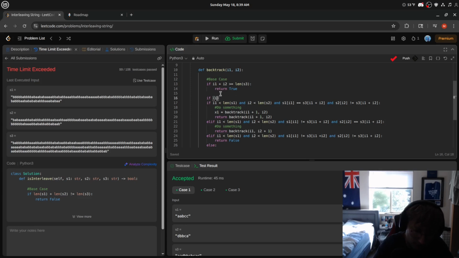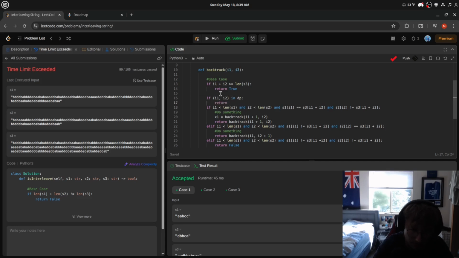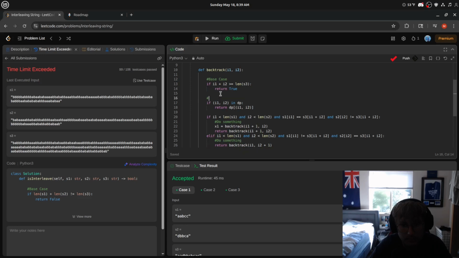So if I1, I2 is in DP, we would return DP[I1][I2], right? Memo.